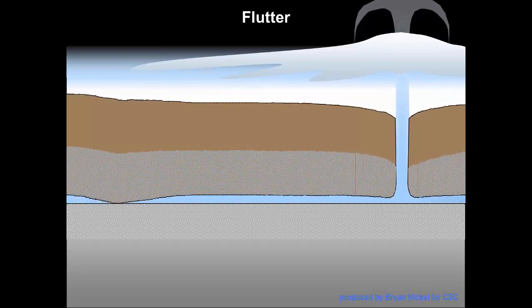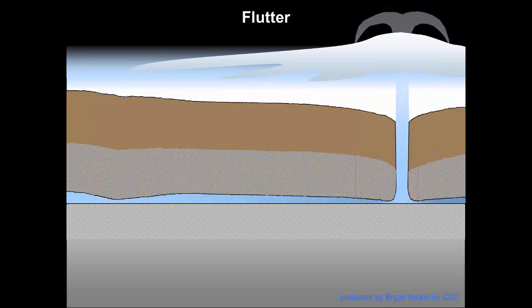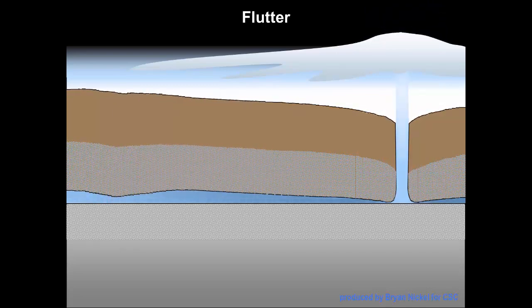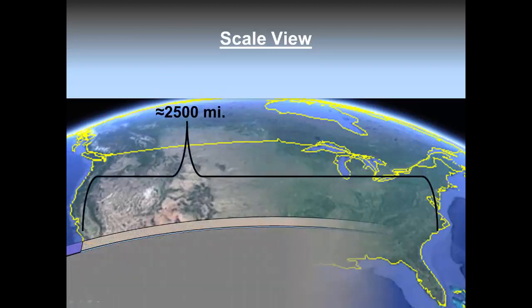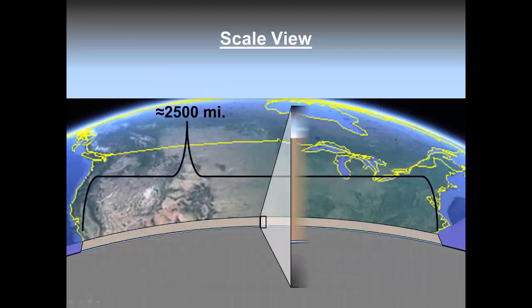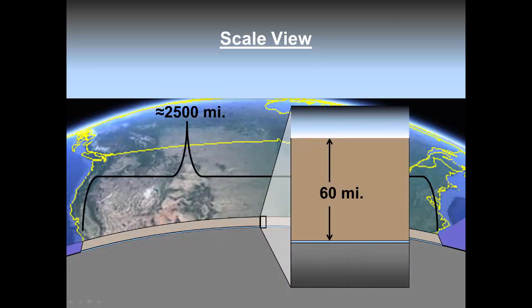It is hard to imagine granite 60 miles thick bending, but consider that the area of the plates was thousands of square miles across, so on a continental scale the plate thickness was tiny. Remember that many of the views you'll see here are out of scale so that we can see the concepts. For example, a more scaled view across the North American continent before it was compressed and thickened would look like this if the granite was 60 miles thick. When you consider that a plate was mostly suspended by a fluid foundation, it is not difficult to imagine bending and flutter in the rock crust.